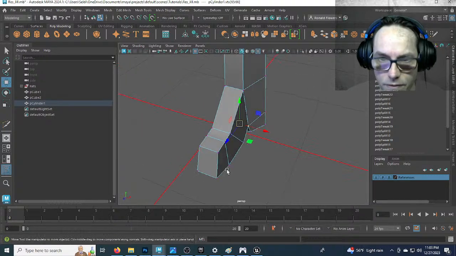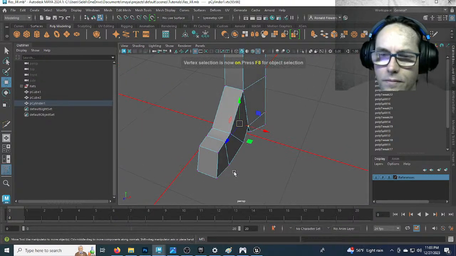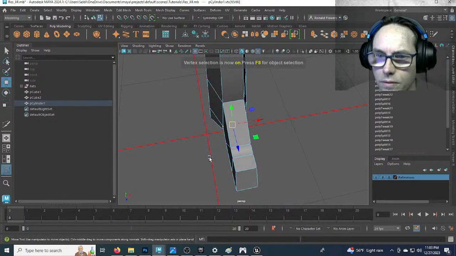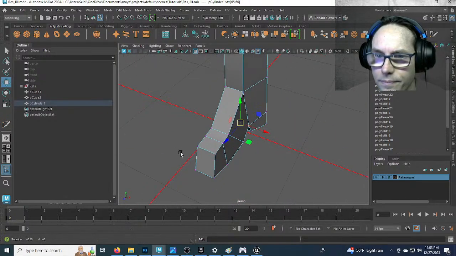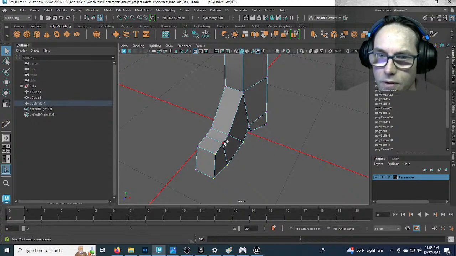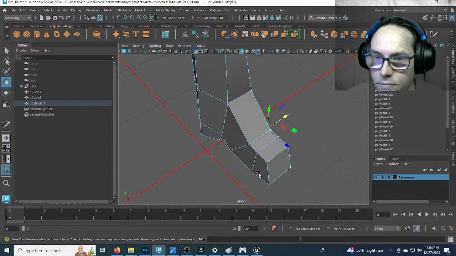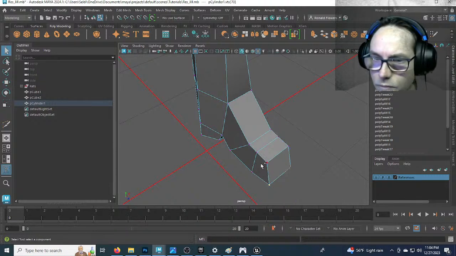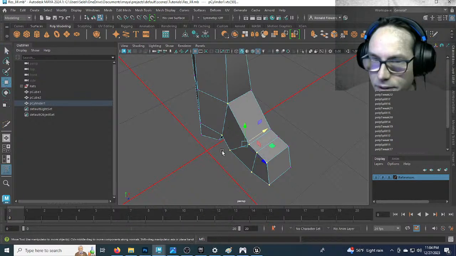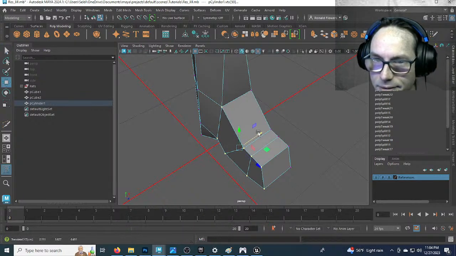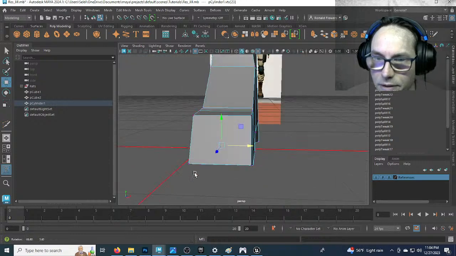So let's do this. Just gonna eyeball it. It's supposed to be low res, so I'm going to try not to get too bogged down in the details here.